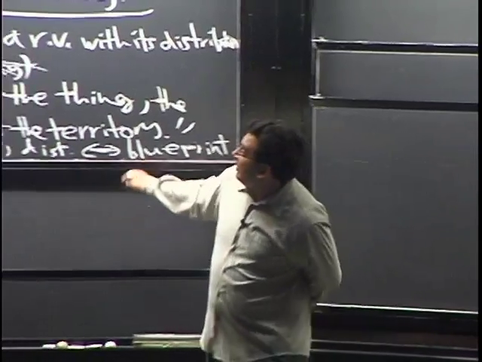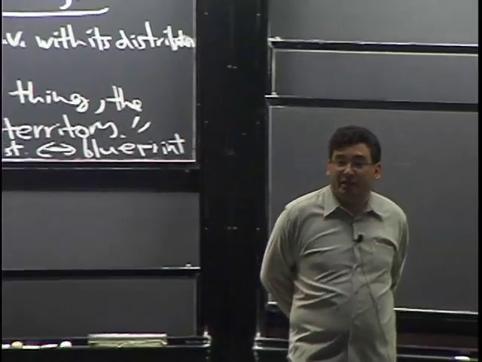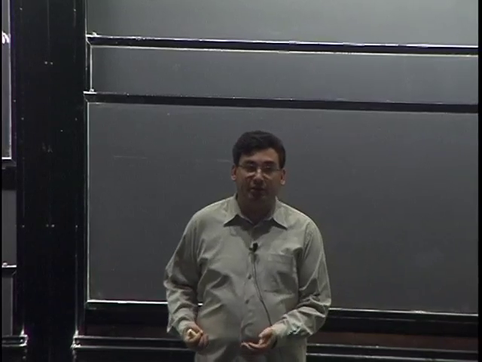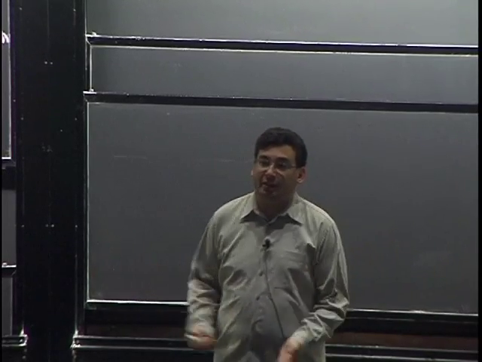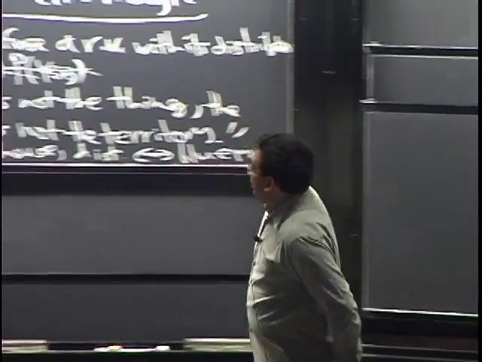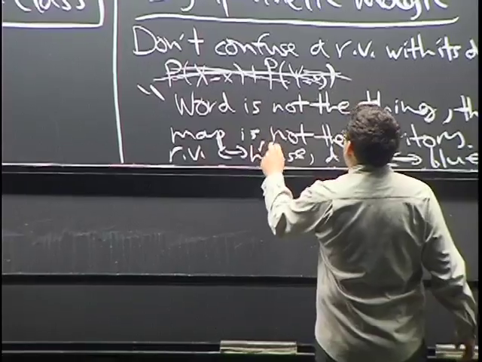So you can have as many random variables as you want, all with the same distribution. They could be IID, which would mean they're independent with the same distribution, or they could be dependent, but they could all have the same distribution. There's no problem with doing that. So let's actually call this a random house.